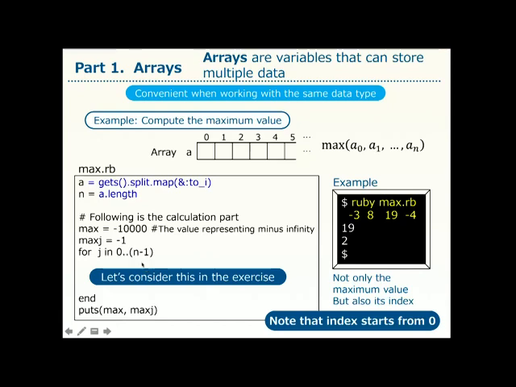Let's use max and max_j, as you see here, as variables for memorizing the current maximum value and the location of this maximum value. And hopefully we can use them smartly, and during the for loop repetitions, the values of these variables are revised appropriately. Then we can ultimately output the answer, max and max_j, which should be the correct answer. We will consider this actual program in the exercise.